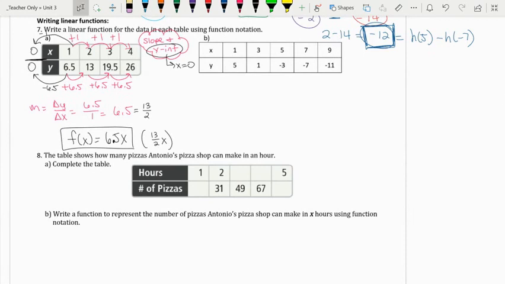Okay, on this one, if you notice, you are adding 2 each time, right? And then this one is subtracting 4 each time, and so on, right? So again, change in y over change in x. So we have negative 4 over 2, which reduces to negative 2.